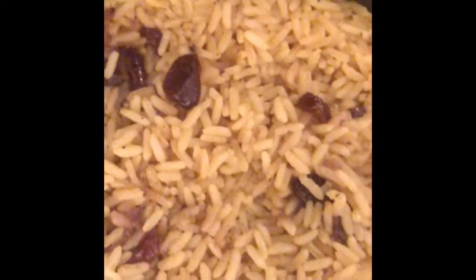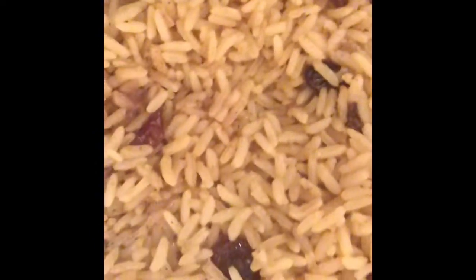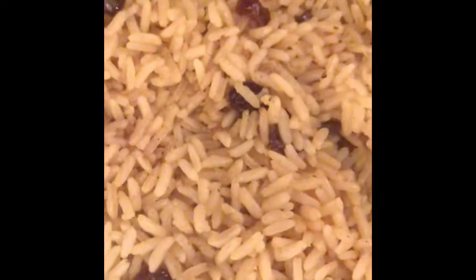Because roast pork doesn't take half an hour. When you're cooking that roast pork, baby, you got to take time to cook that pork. And all that juice goes down at the bottom of the pan, which I showed you. And all that good juice can make a good broth. And that's what it did. It made the broth for the rice, for the side dish.